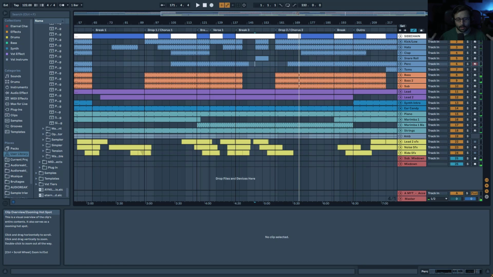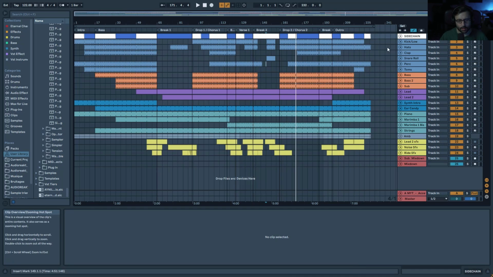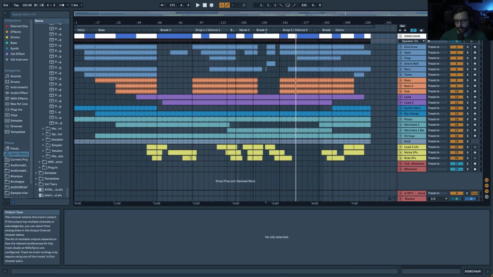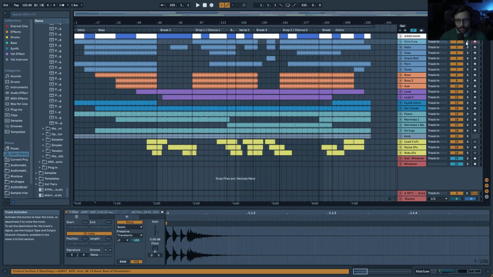Alright, you get an idea of the main theme. And the first track is Sidechain. Basically, this track is a 909 clap. You cannot hear it because it's on send only. It's a clap that I use as a trigger for my Sidechain compression. I use it as well, as you can see, as a kind of guideline of the track, each different part, the length. And first is the kick drum.